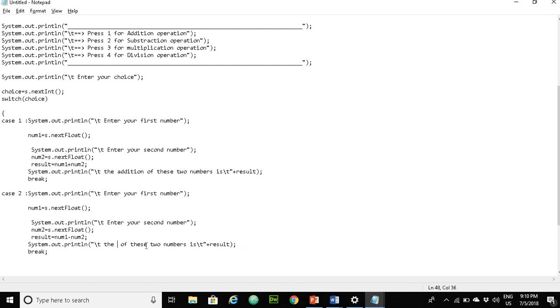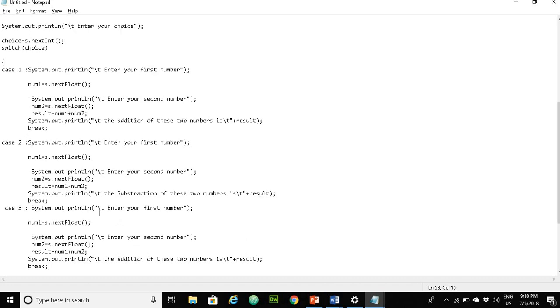I will write the subtraction of these two numbers. Then my third case, I will just paste what I copied. The first number will be the same, second number will be the same. I put multiplication because my third case is all about multiplication.